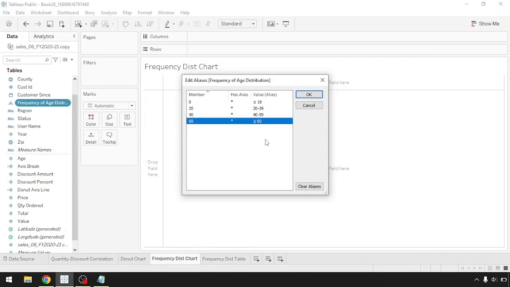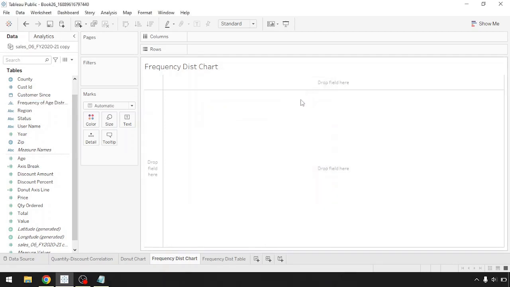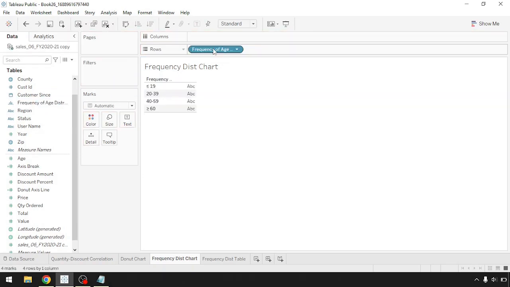There you go. So I have four different bands, or four different frequency categories that I'll be using in my chart, histogram chart, and my distribution table. Click on OK. So now you're ready to plot your chart and your table. So simply drag and drop your variable onto your rows.